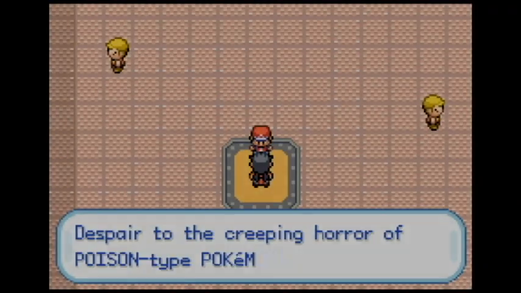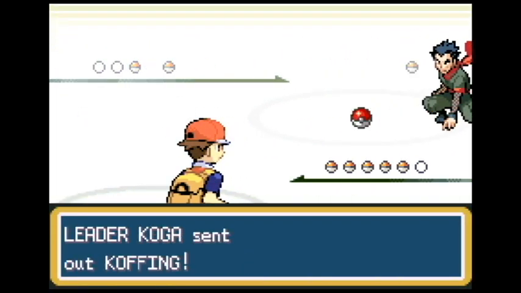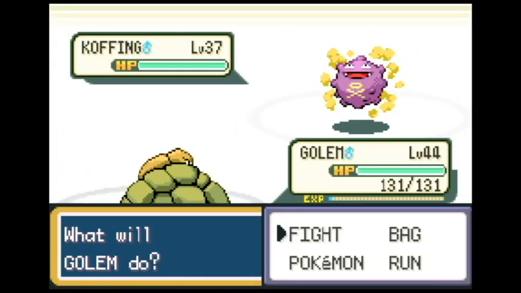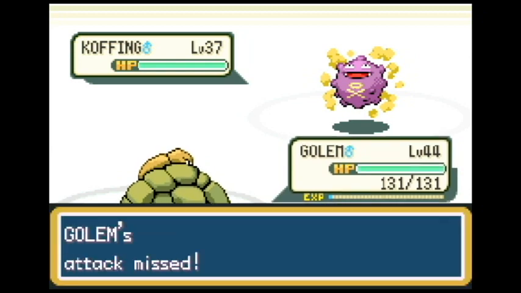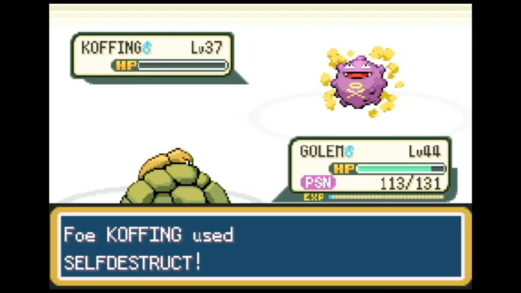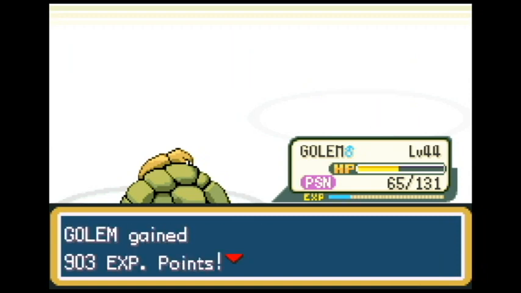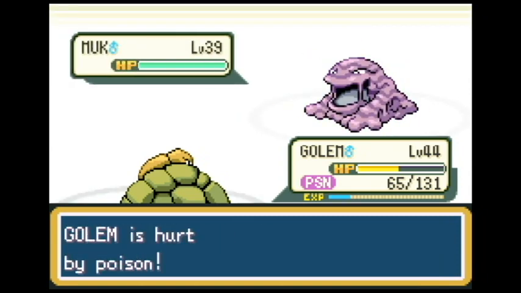But it's now the time to face Koga, and Koga can be trivial, but it also can be very easy at the same time. So what I mean by that is, you're seeing it right now. Rollout could really do some damage, but we get poisoned. So now what we have to do is hope that we can fight the poison off and Rollout does its job. But first, as you can see, we get poisoned, we get Self-Destructed on, and it's not going to be good. This first run's already going to be done.